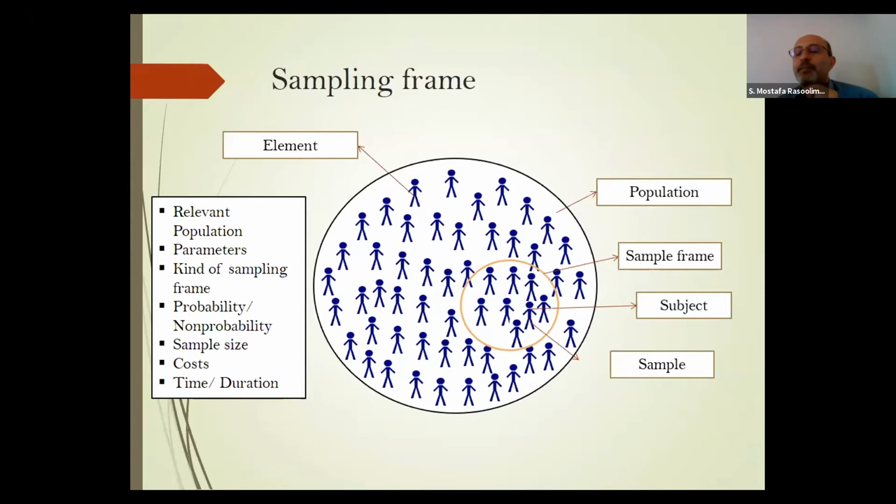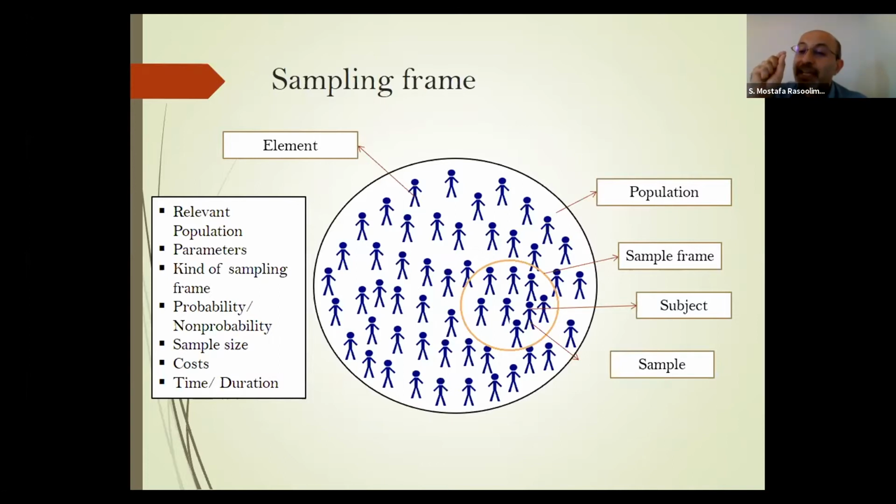Another thing is the sample. Even when we have a sampling frame, we cannot collect data from all members of this sampling frame. Okay, we decide to collect data from Penang, but a few million tourists come to visit the historical part of Penang. So the number of members of our sampling frame is a few million. Can we collect data from all these people? It's not possible, and it's not necessary. We can choose some of these people to collect data from.